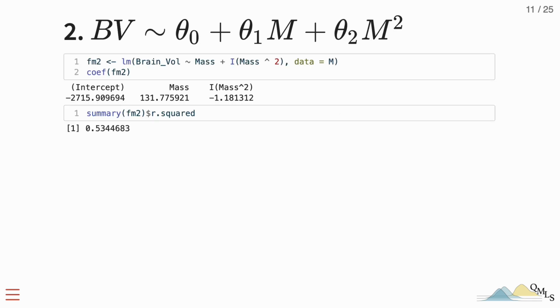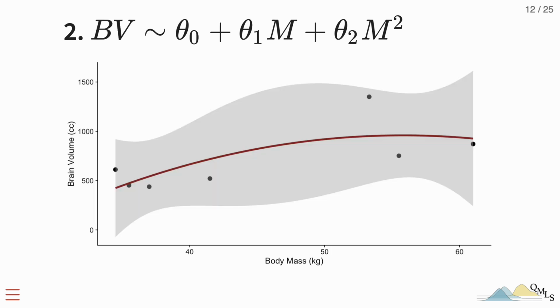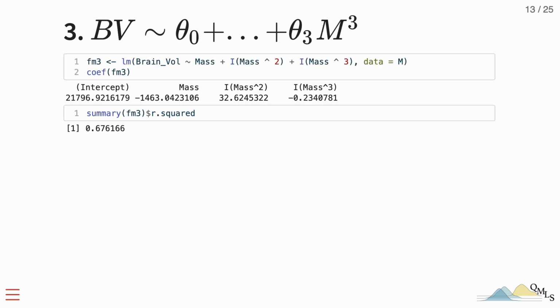All right, so let's keep going. Here's the squared term. R squared is now 0.53. That's what this looks like. You might wonder about this model because now it's actually predicting that as we go further and further out, bigger hominins, we're going to actually get smaller brains. Eventually. And that the largest brain should actually be associated with a body mass of maybe about 47 kilograms. Does that make sense? It's a cubic power.